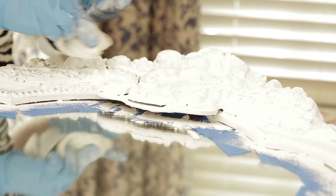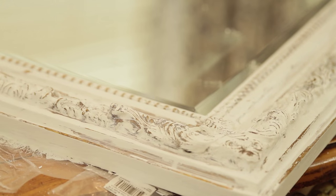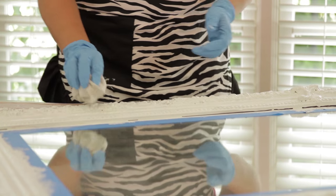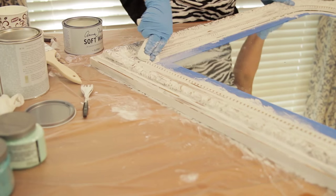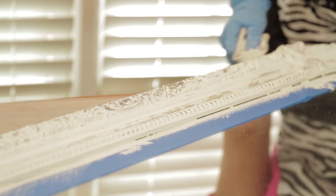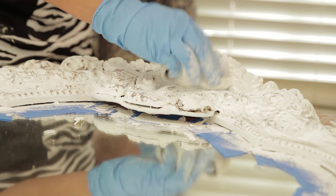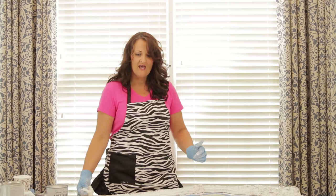All of this ornate work on the frame is what I'm going to pull the paint off, what's already kind of lifted up. And what's on the base is what's going to stay a little whiter. Just take your damp rag and just go over the higher part of the mirror. And the more I do this, the more it's going to lift off. I have a dry rag here too. I'm going to use it to get a little bit more. The damp rag makes the paint a little more soft, I guess, to be able to lift it back off.